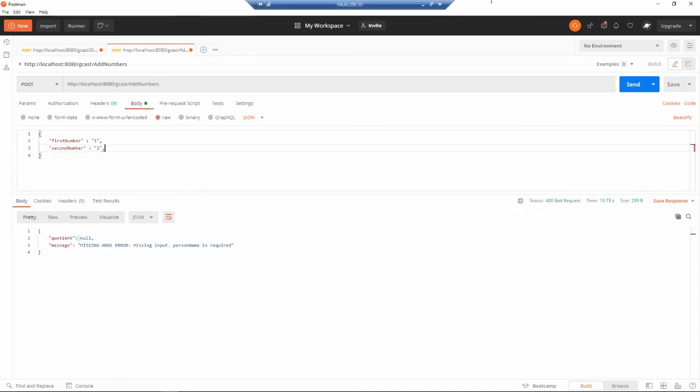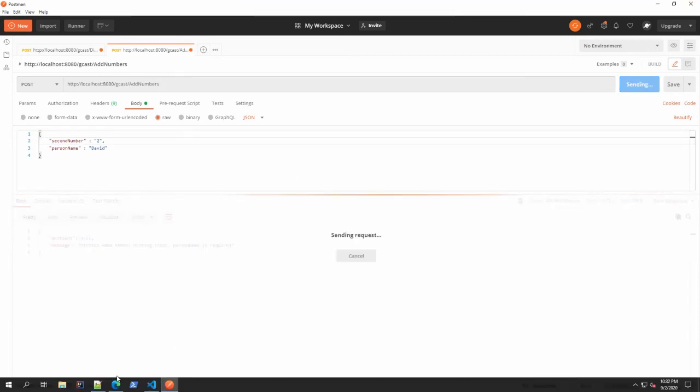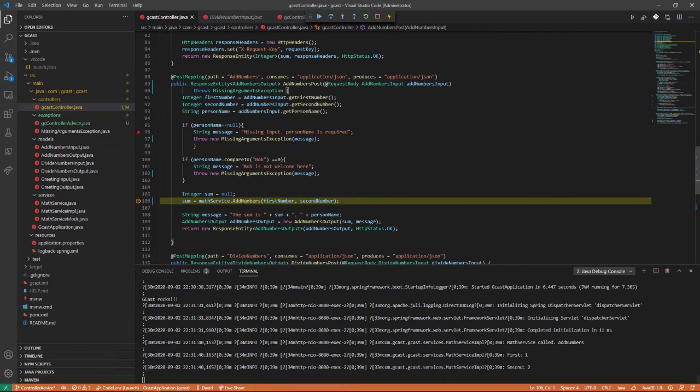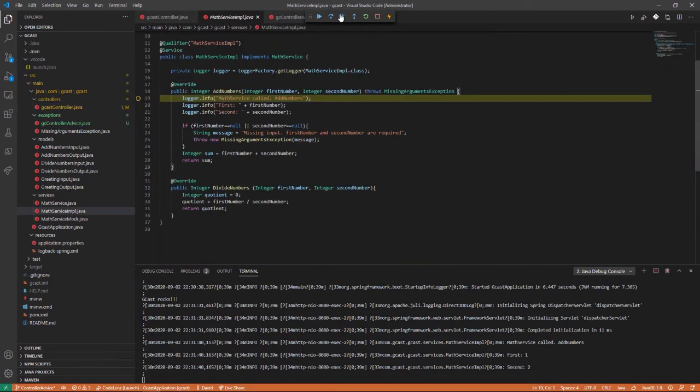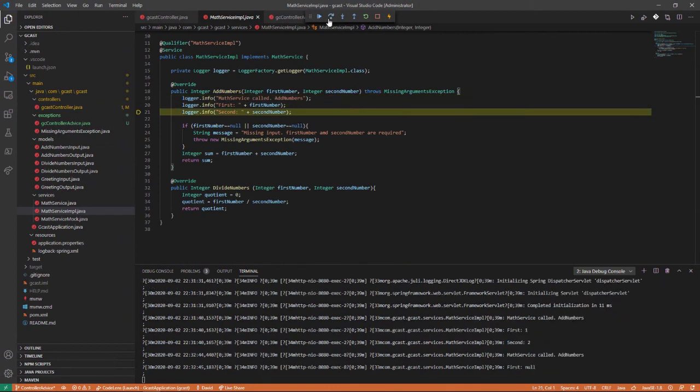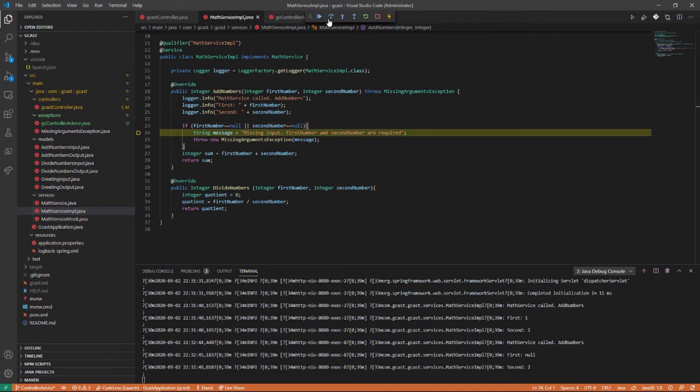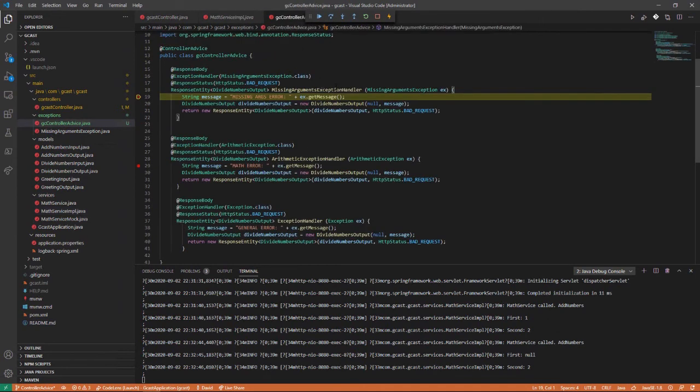Come back in here and do something similar for eliminate first number. That hits a different part of the code. That check is actually done down inside of this add numbers right here, where it's going to throw that custom exception right here, and it doesn't matter where it's thrown, I'm still caught by this exact same method.